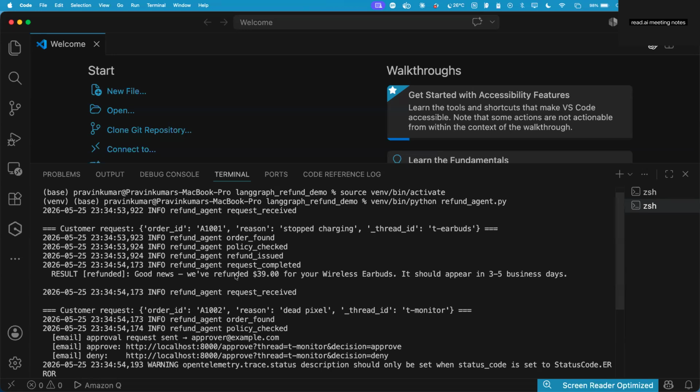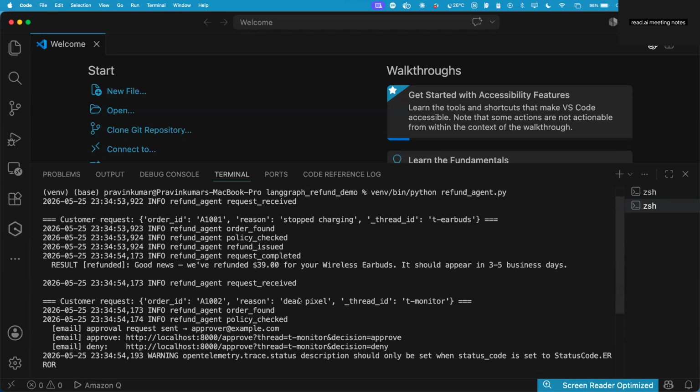All right. As we can clearly see here, I have run the agent, and as you can see, if the refund amount is less than or equal to $50, it is automatically approving the request, and it says the refund request is received and already approved.